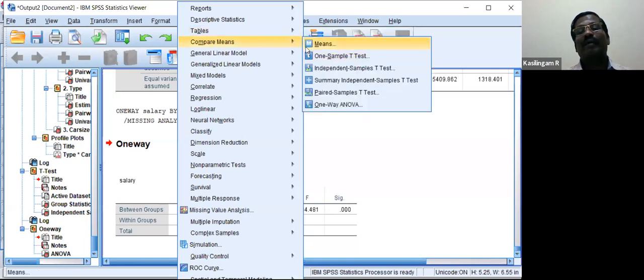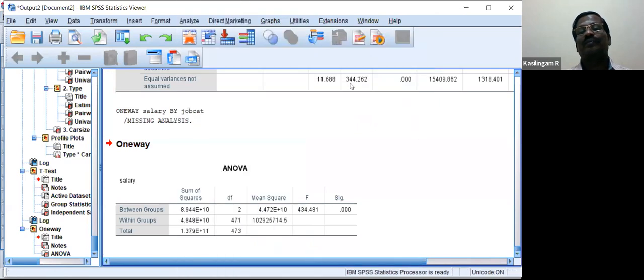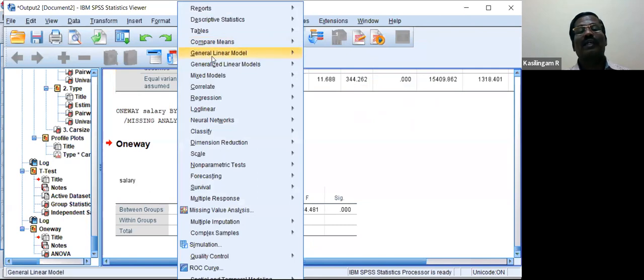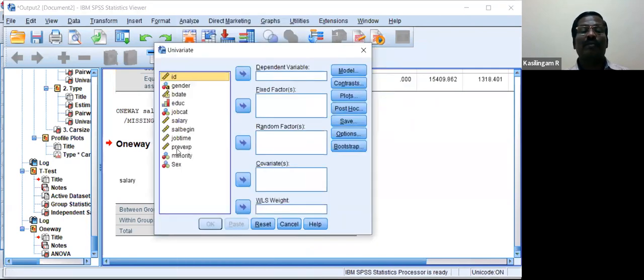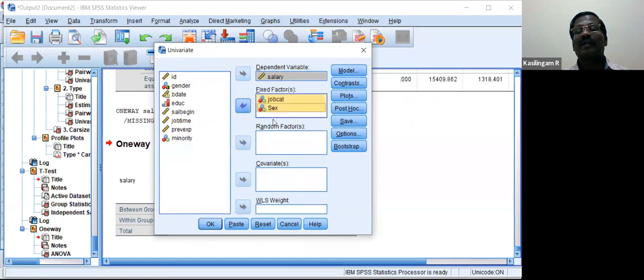So I'm trying. Let me go for analyze, general linear model, right? So univariate. Let me put salary here. Let me put sex and job category here, right?